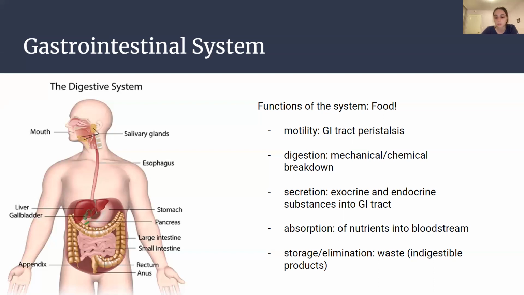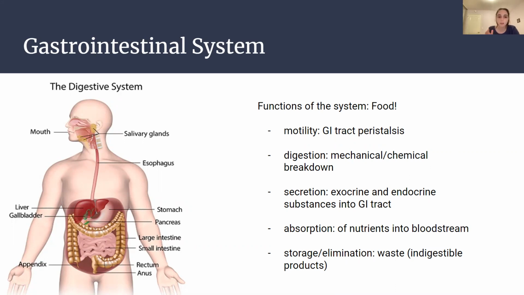Are they like wave-like contractions? Yes, absolutely. So peristalsis refers to, as you said, the wave-like contractions of the muscles within the GI tract. So our GI tract organs have musculature within them. And when these muscles produce this wave-like contraction, it propels our food down our GI tract so that when we eat, the food can continue to move forward. Absolutely.